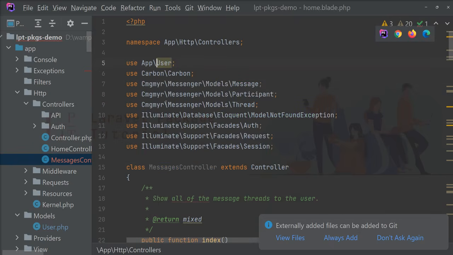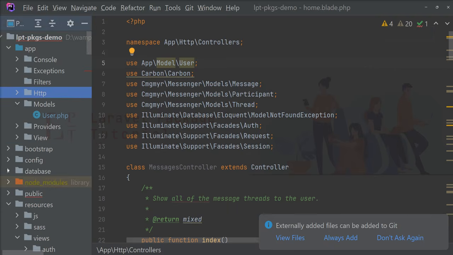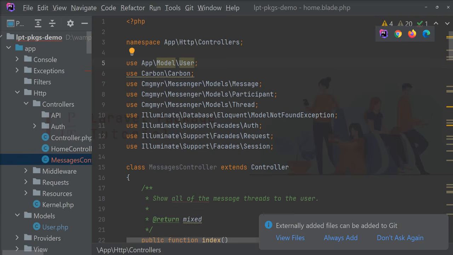And we need to make one change here right now. I updated it in mine because now the user is in, let's confirm the path, it's Models. Yeah.